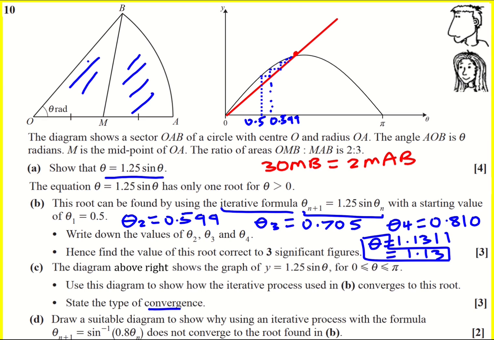I can't really fit much else on. And the type of convergence, this is called staircase convergence. Another type of convergence that you sometimes see is cobweb convergence, when you sort of go, I'm making the cobweb go outwards, but actually we'd be going the opposite way and going towards a solution. So staircase convergence and cobweb convergence.